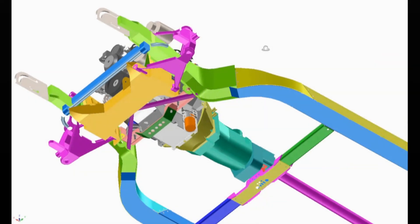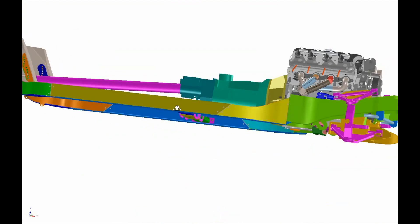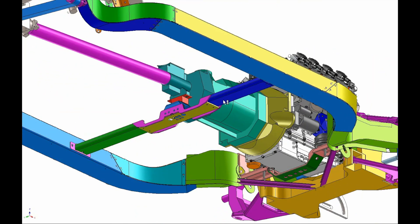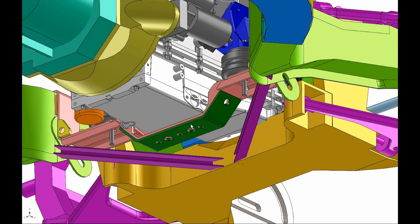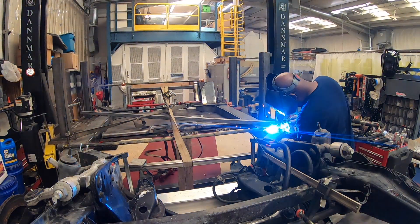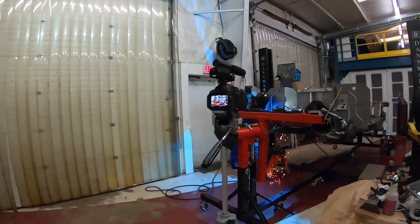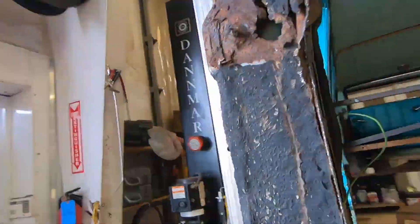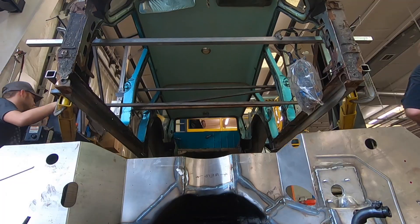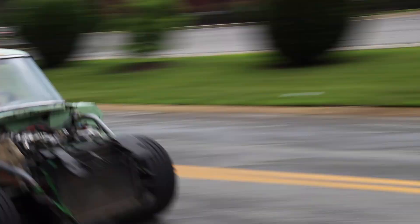If you missed the last few episodes, I'll link a playlist up here. We used a C4 Corvette for our front suspension and put it all underneath our 1961 Rambler station wagon. We designed the entire frame in a CAD system called IronCAD. Once we cut off the front of the C4 Corvette we welded it to our perimeter frame, cut the floor out of a Lincoln Aviator, and welded it all together. Then we cut the body of the 61 Rambler station wagon to fit on top of the custom frame, welded it all together, and in the last episode you saw us drive it for the first time under full power.